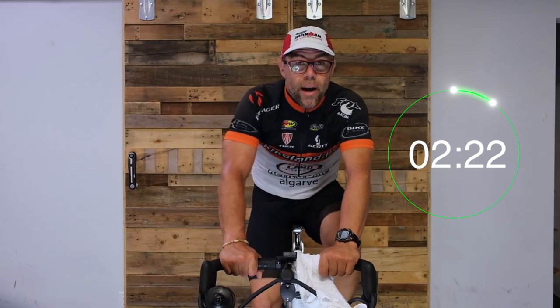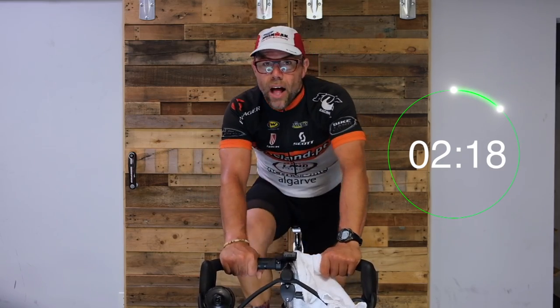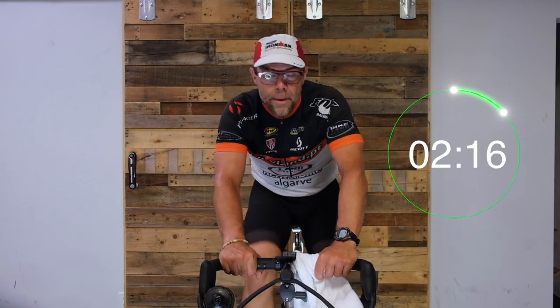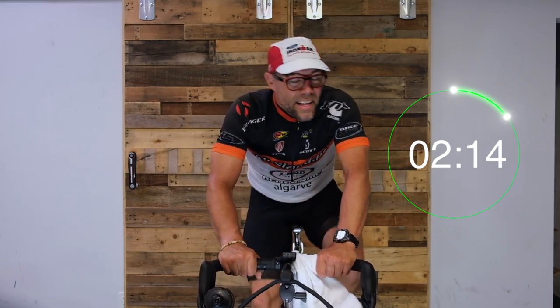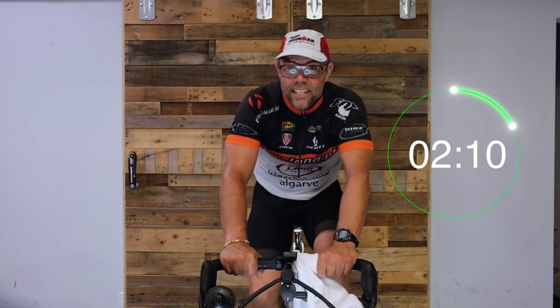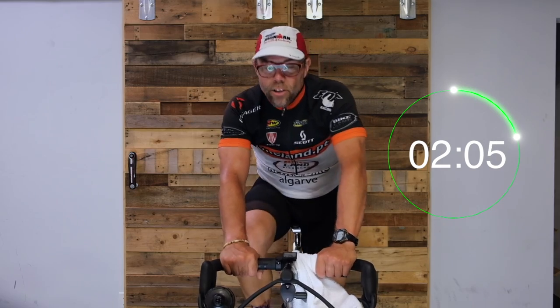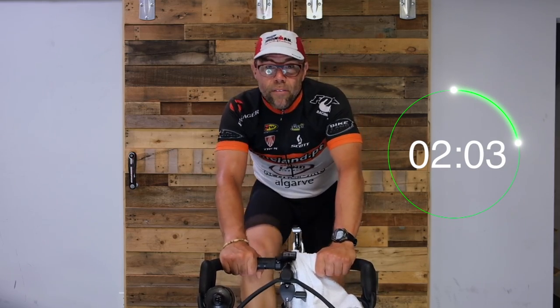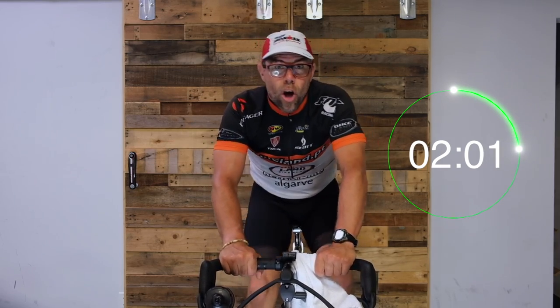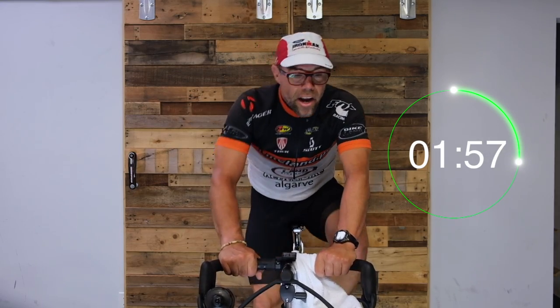Picture yourself on a hill right now. Nice hill in your area. What's your favorite hill to go climb? What is it? Mine is the Malahat. It's one of my favorite hills to go up. It's nice and steady. It's long. It feels so good when you get to the top. So picture that hill. Whatever hill that might be. Might be Mount Tommy, might be Mount Dunn. If you're watching from somewhere else, pick a hill in your area.